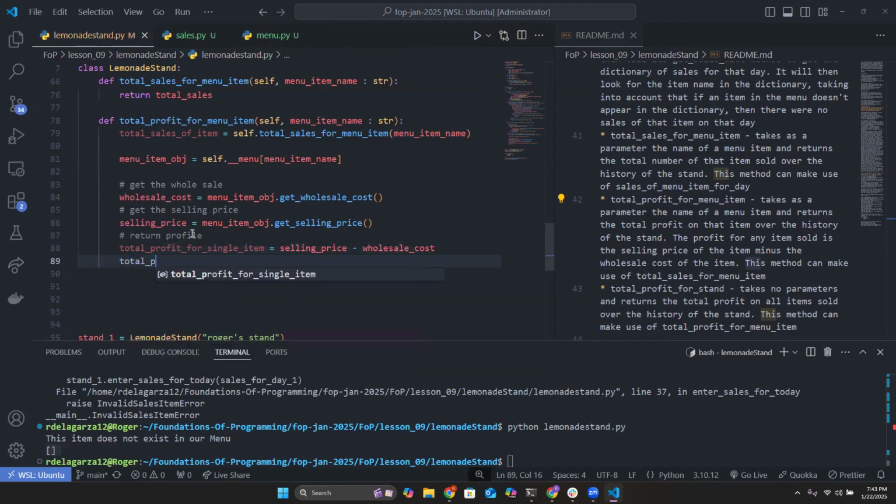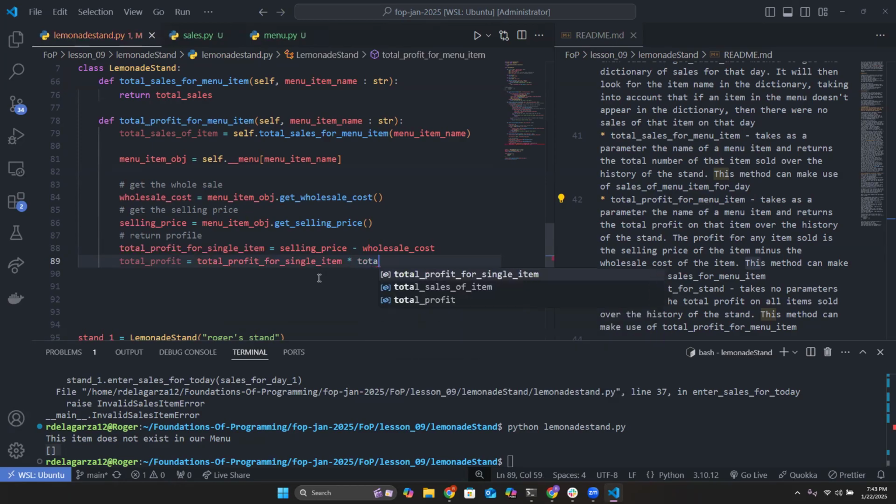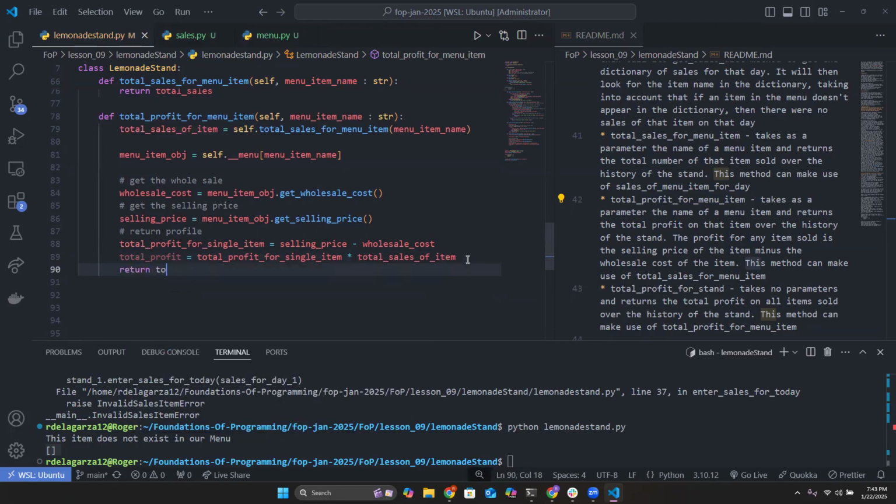And then total profit is equal to that multiplied by how many items I have sold, which is right here. Finally, I return total profit.